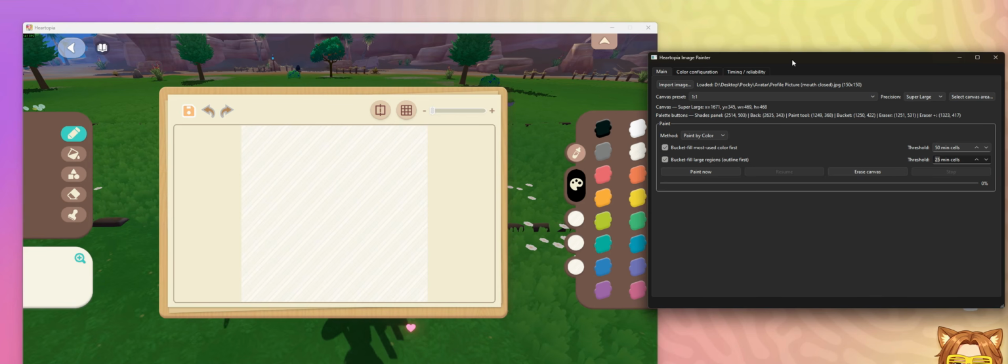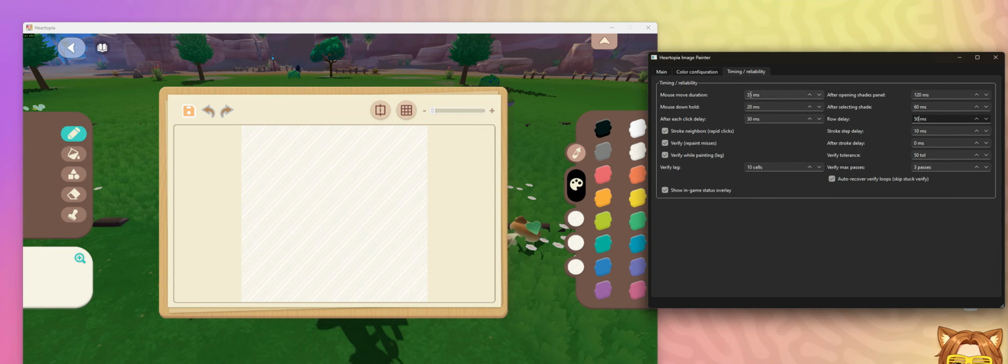Now you can keep the default settings. That's all fine. They are very, very safe. If you want a little bit more speed though, I recommend using my settings. So what I do is set this right here, the bucket fill large regions threshold, to 25. And then these are all my other settings.